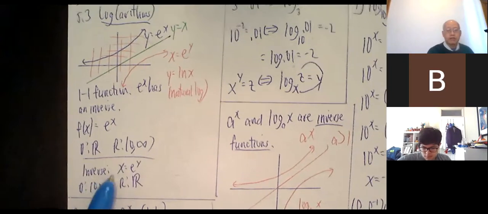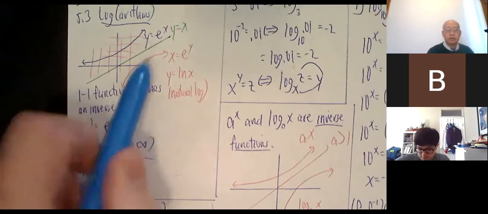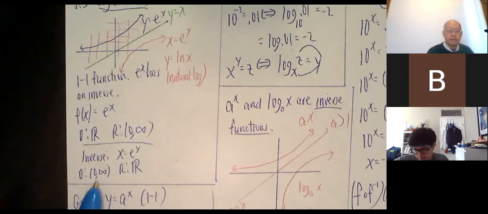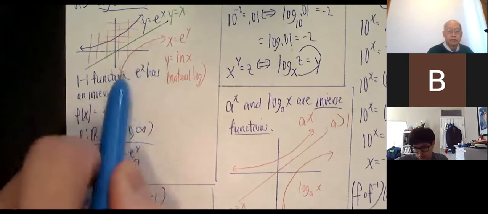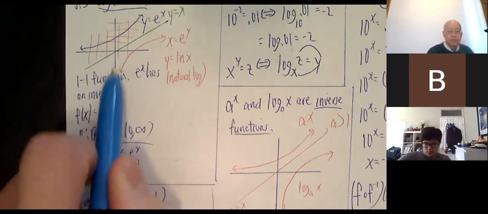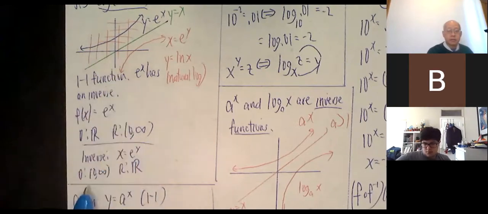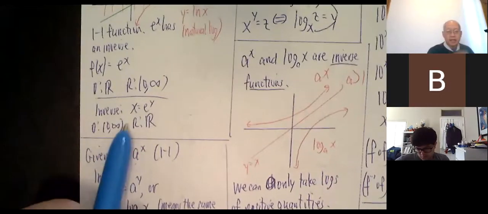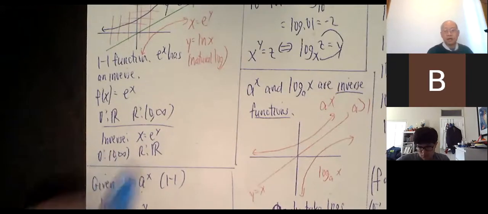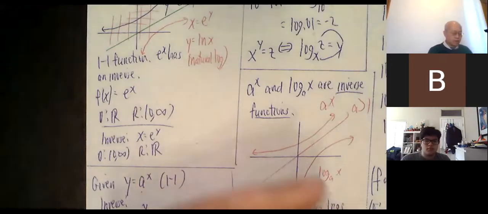So for the inverse function, x equals e to the y, which means y equals ln x, the domain is 0 to infinity. If you look at the red graph, there's nothing over here, and it doesn't touch the y-axis either. So the domain is 0 to infinity, but the range is all real numbers. Among other things, that means you cannot take the natural log of 0, nor the natural log of any negative number. And that's verified on your calculator.